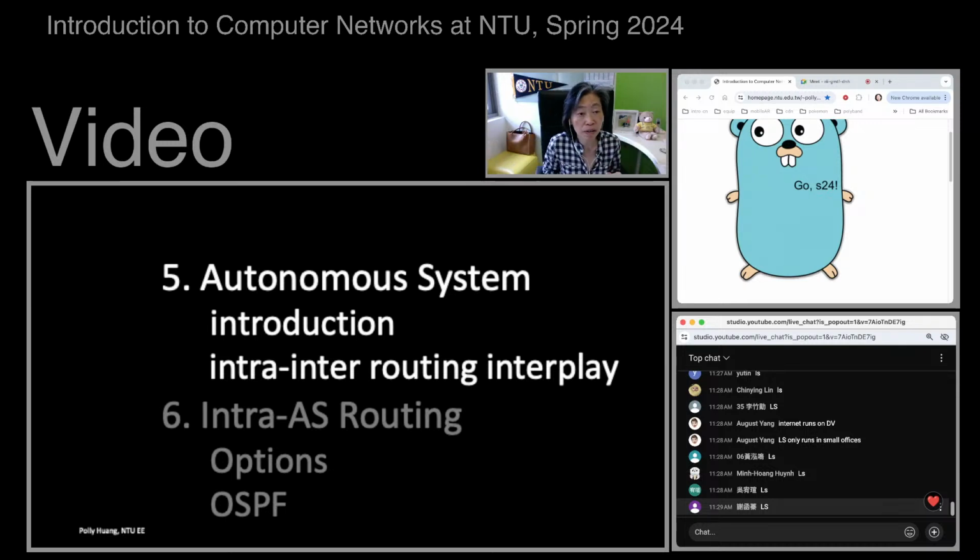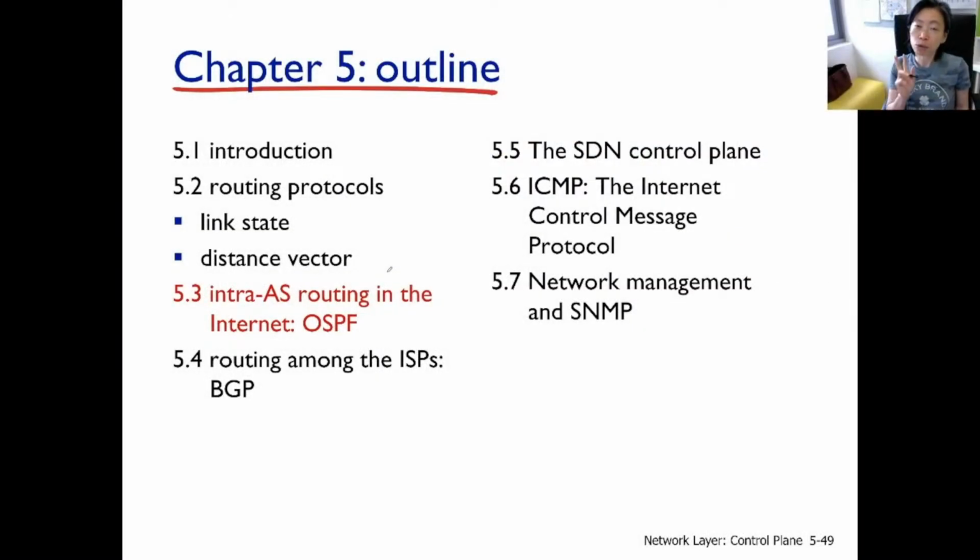So in this video, let me first introduce why there's need of such a two-level hierarchy and introduce the term AS, autonomous system. Next, we'll be talking about two routing protocols that are actually running on the internet. First is called the OSPF, and it's based on the first principle, the link state routing, the one that implements the Dijkstra algorithm. The second, BGP, is then based on the other routing principle, the distance vector routing.